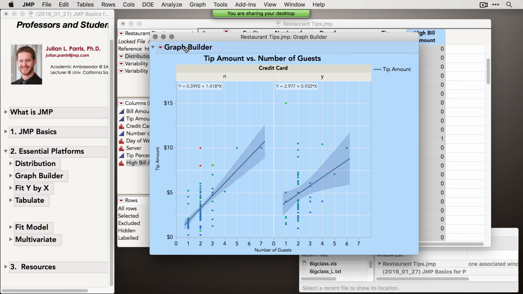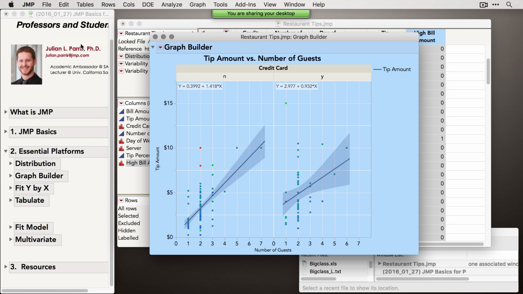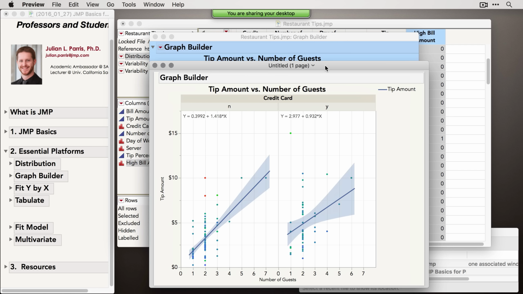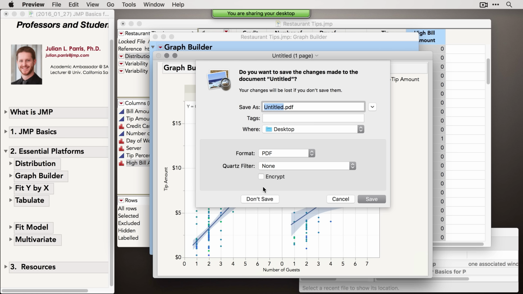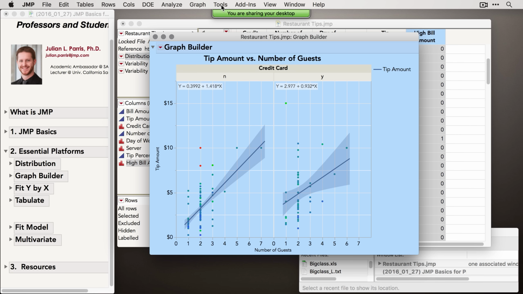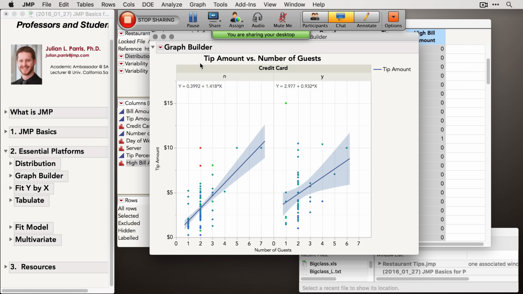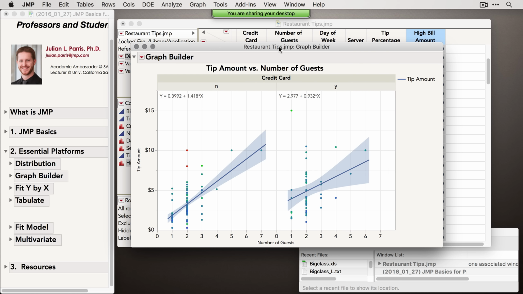And so if I select, let's say, the whole Graph Builder section, I can now just go and copy this. And if I copy it and take it over to another program, I have Preview on my Mac, so I'm going to go over there and just make a new from clipboard. Now I can actually take this and save it out as a PDF. And so you can paste this into really anything you want, or just, if you're on a Mac, just take it over to Preview. And so again, that Selection tool under the Tools menu is a handy way of grabbing any kind of output you want in JMP. And we think it's really great to, especially when you're producing publication graphics, make sure you copy it out and you can save it as a really high resolution graphic.